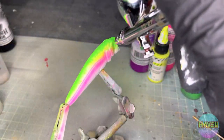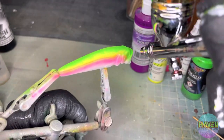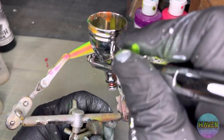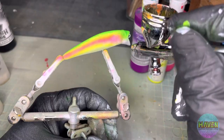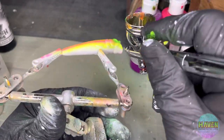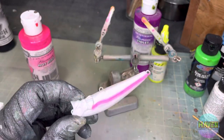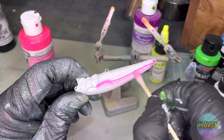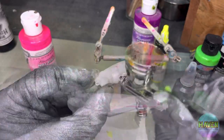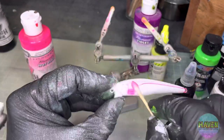I think it was because I tried to rush it. So what I typically do is give it a spray, put it in a little box with a vent on and everything else, and just let it cure. Because I was impatient, I took it outside where it's super humid in the garage and hoped it would dry quicker. So I think it dried way too quick, and yeah, it caused problems.